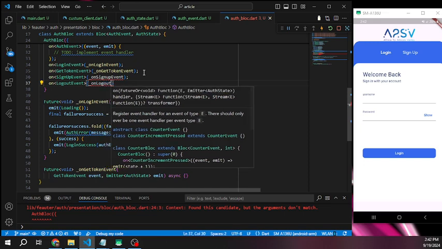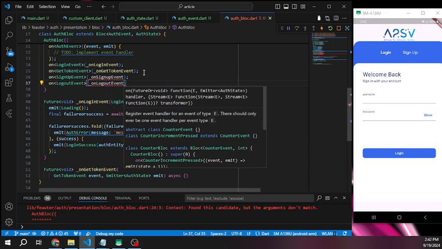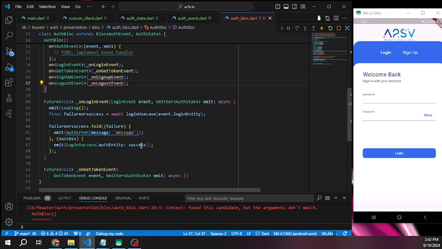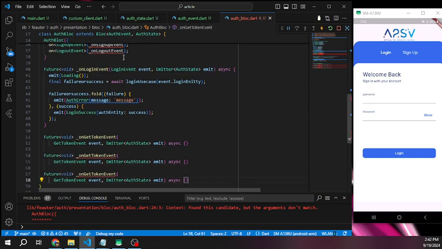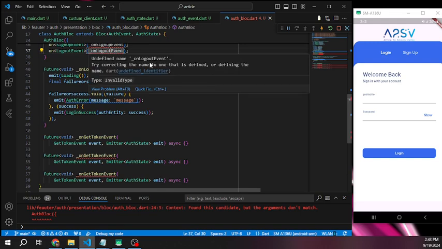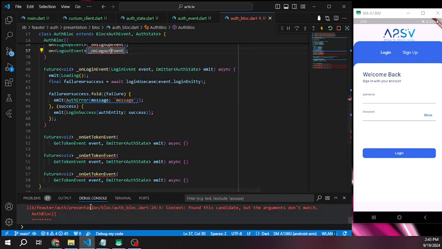Logout event, and let's implement it. Let me copy paste this thing. I'm going to rewrite everything. Logout.